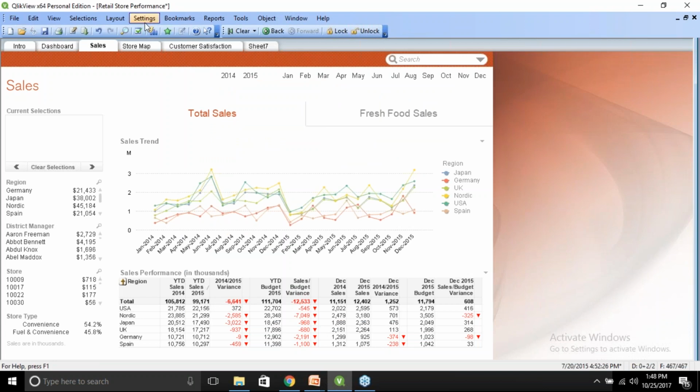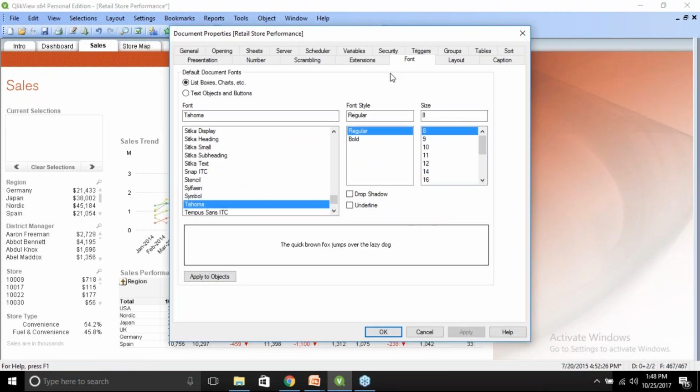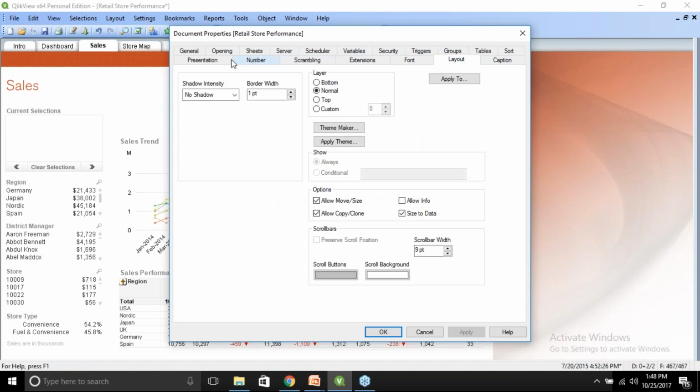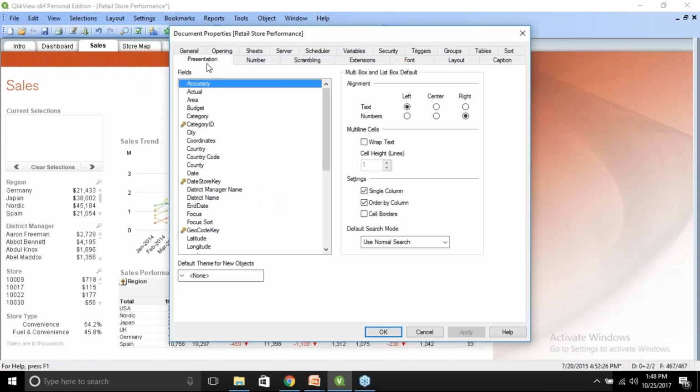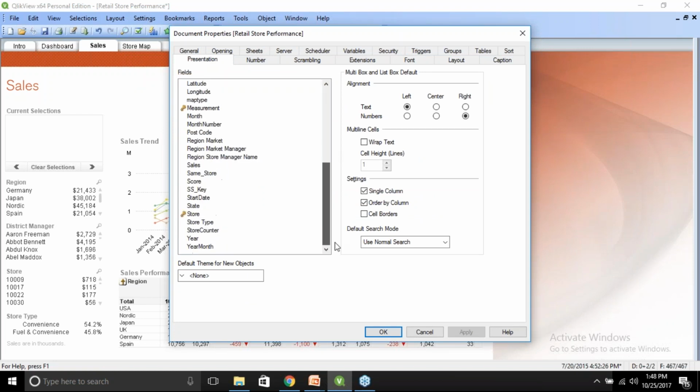But another convenient way to do is to go to settings, go to document properties, and then we have presentation, and say if I'm looking at store type field, there we go, and I can apply the properties.